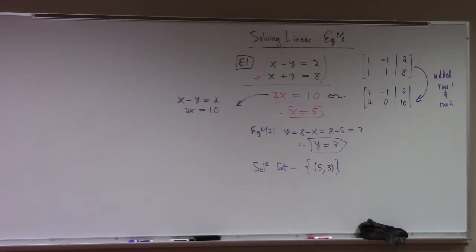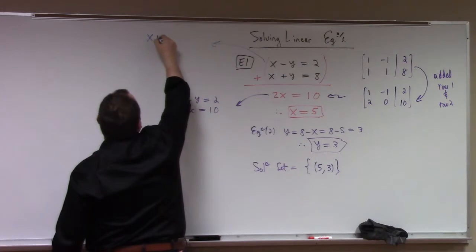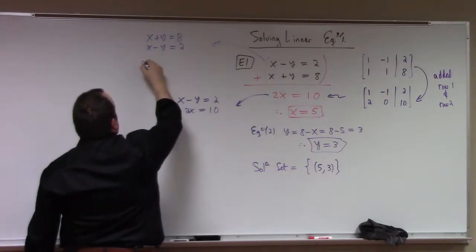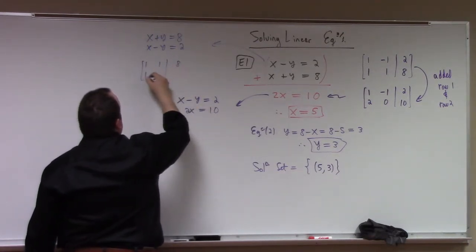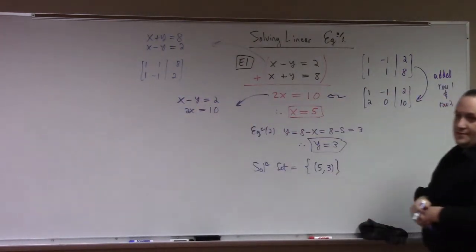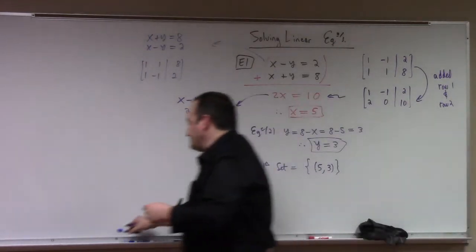Over here it's kind of silly, but you could have said this original equation is really x plus y equals 8 and x minus y equals 2, right? So that would have augmented coefficient matrix 1, 1, 8, 1, minus 1, 2. See, this and that are different, but those represent the same system of equations. It's just a relabeling of which one came first. So these are the three things we can do to an augmented coefficient matrix and not change the solution set. These are called elementary row operations. All right?